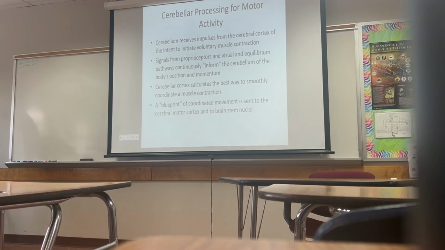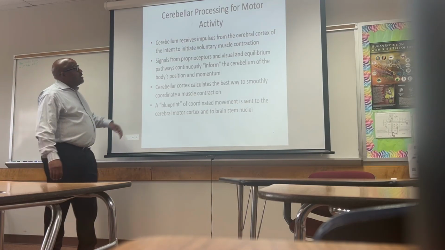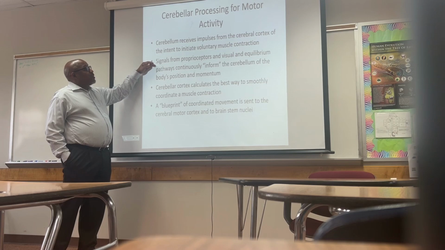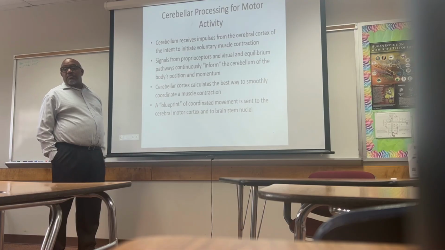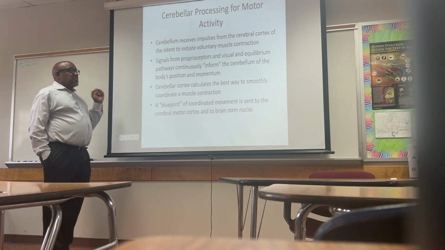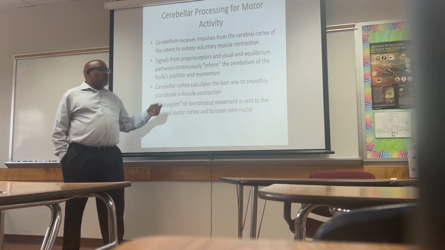All right. One of the things that the cerebellum does to give you an understanding, one of many things that it does, is that signals from proprioceptors and visual equilibrium pathways continuously inform the cerebellum of the body's position and momentum. What does that mean? The cerebellum is constantly sending signals to find the best way to smoothly coordinate a muscle contraction.